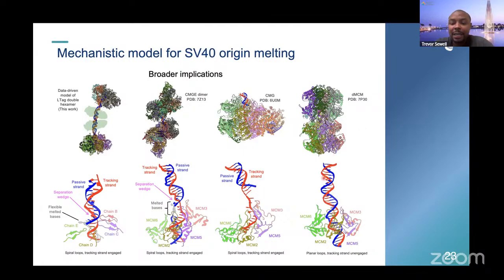But a very interesting observation is that when you have the DNA binding loops in a spiral, in a planar arrangement, not the staircase, then you don't have DNA melting at all. You have intact double-stranded DNA. So this shows that indeed what we showed, that nucleation of the hexamer is what triggers origin melting, not ATP hydrolysis or any special event.